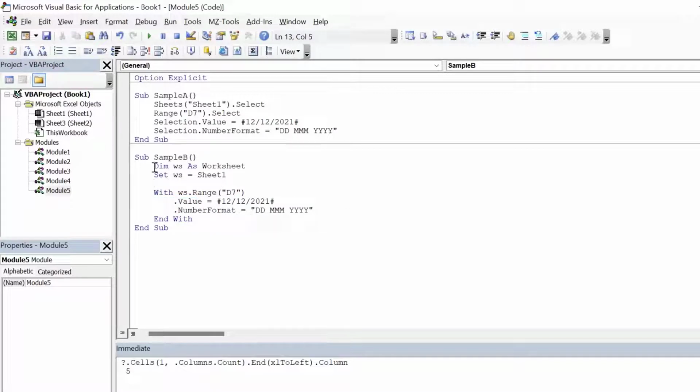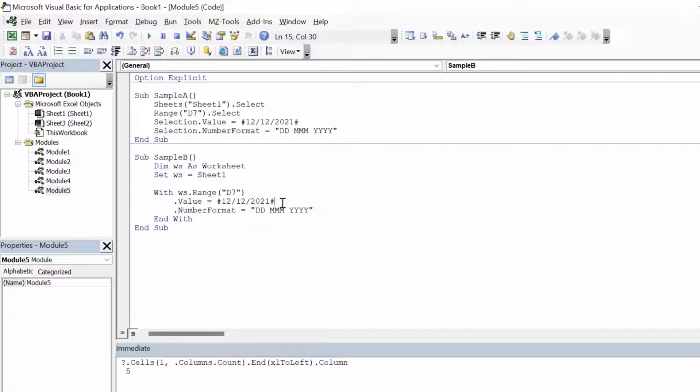Here I've declared a worksheet object and initialized it to Sheet1, and then I'm identifying the range where I want to write and format the cell. This code is faster than using .Select because there's no select happening. We are directly declaring the worksheet, initializing it, and then writing to the range and formatting the range. Now in this example, you may not notice the difference, but on a huge data set, you will notice a considerable difference.